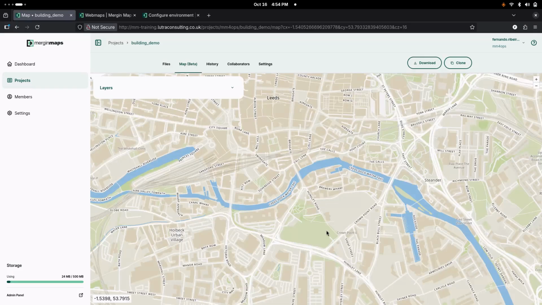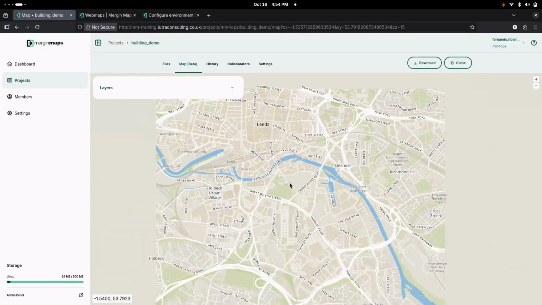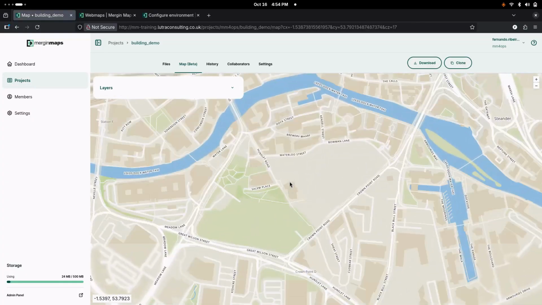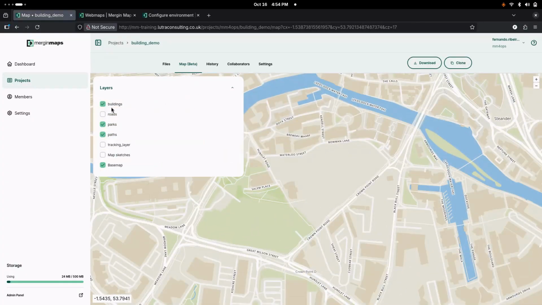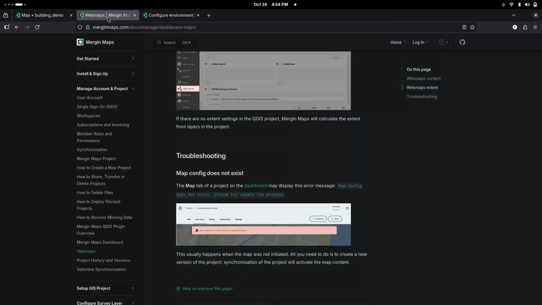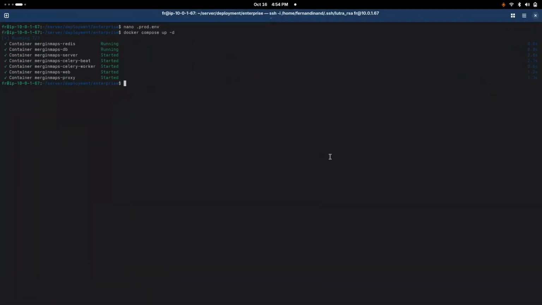If I click on it, you can see that the map data is correctly set. Let me just zoom in a little bit. So it seems the images are not correctly set.